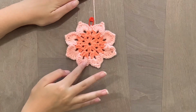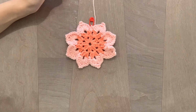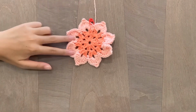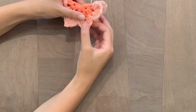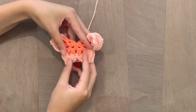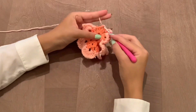Each one of these corners are the same process, except some of them use double crochet and some of them use treble crochet. We start with 2 double crochets and then 2 treble crochets, 2 double and then 2 treble. Basically, when we fold over this in half, we want the 2 double crochets to line up, so this will be the bottom of the butterfly, so the bigger wings are at the top.